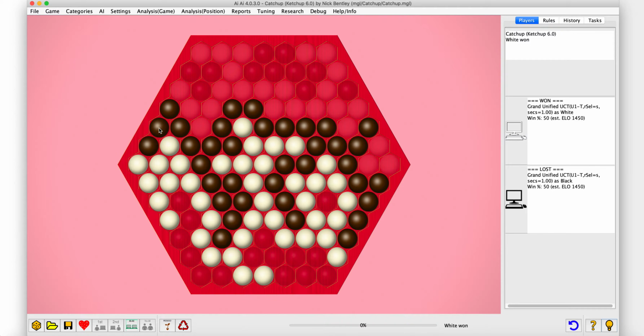And here, black played very cleverly in the beginning and managed to completely stymie white's attempts to break through across the center of the board, but white fought back and actually managed to contain black's subsequent expansion. So black's group in the center here had nowhere to go. White just sort of squeezed in from all sides, and that was just enough room left then for white to come back and take the victory by 4 stones.